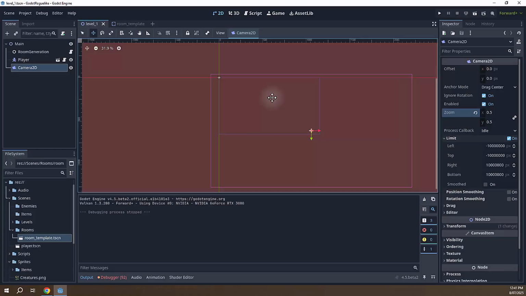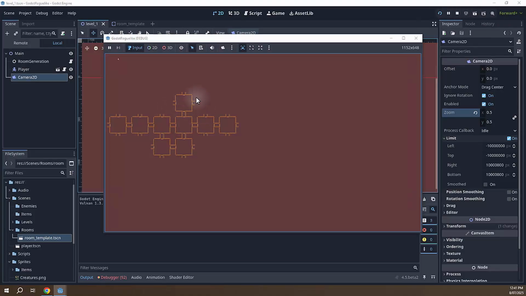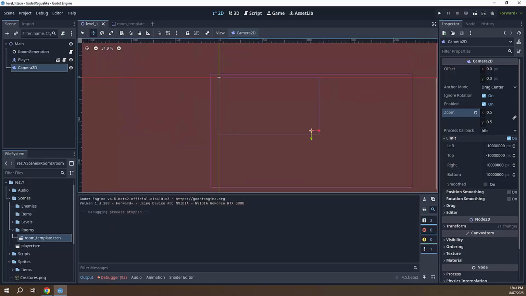Now, of course, there's more work to be done. You'll notice if I press play, our rooms, they all have these little sticky outy bits, and those are the doors. We need to make it so that any door that is not connected to another room is going to be removed and replaced with a barrier, okay? We also need to tell each room of their neighbors, because when the player exits a room, we're going to teleport them over into the next one. And they, of course, need to know their neighbors to do that. So that is what we're going to be working on in the next lesson.